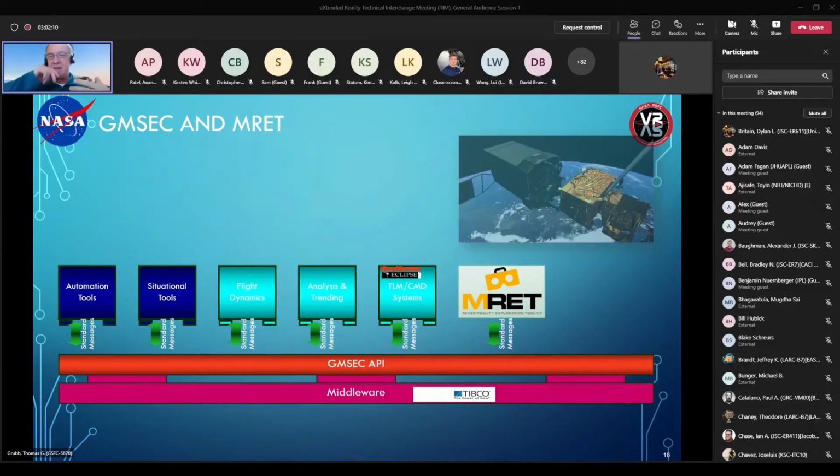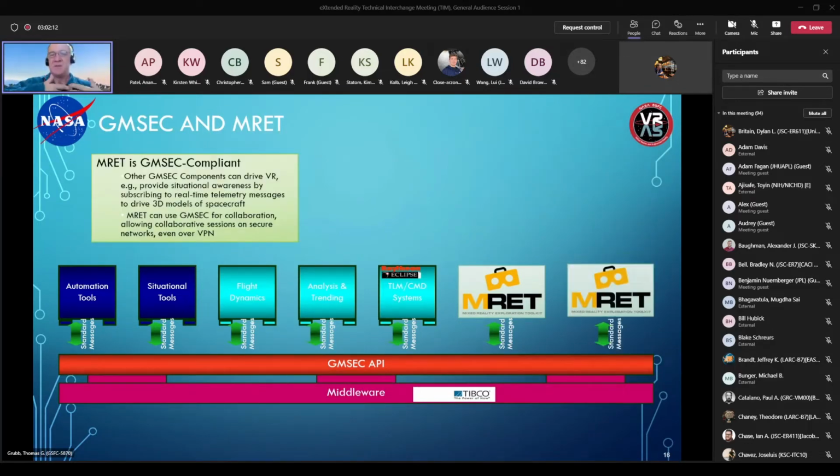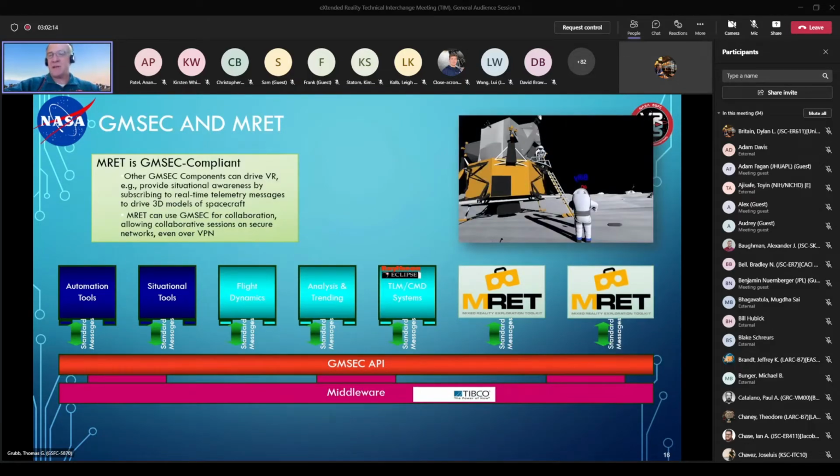Plus, we actually use GEMSEC as our communication middleware for collaboration. This is important because we can actually use it in a secure environment over VPN. GEMSEC has authority to operate, as I mentioned, in 40 different MOCs between Goddard, Ames, and Space Force.